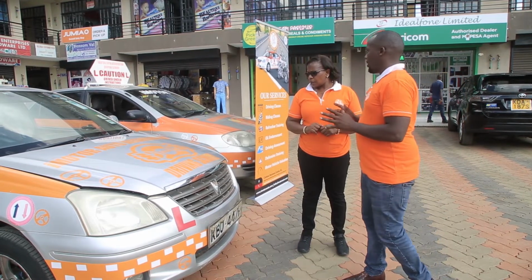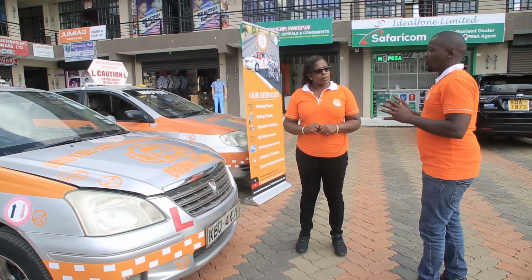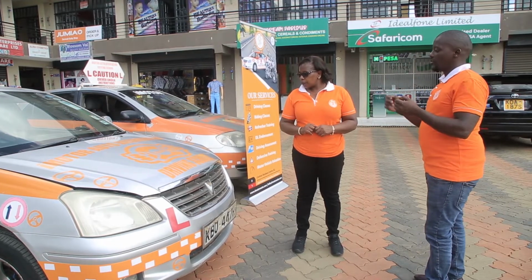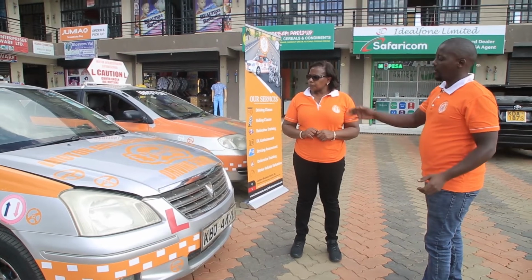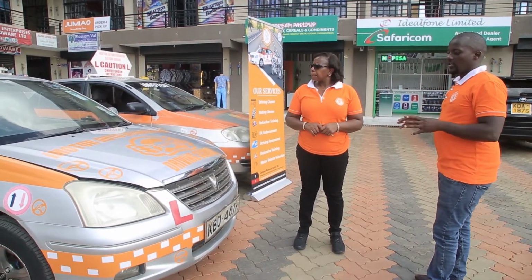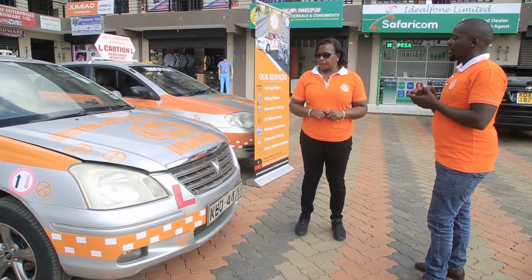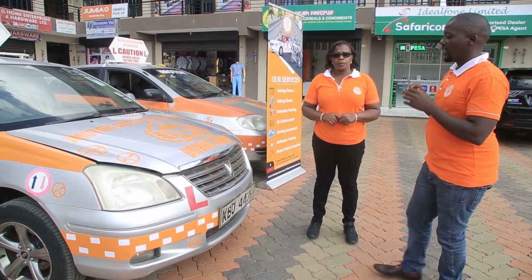Anytime when you wake up in the morning, we discussed what you are supposed to do, the approach that you are supposed to have before you start your vehicle. We talked about going around the vehicle, checking the body, checking the lights, checking the tires and everything. After you're done with external inspection, now we check internal inspection.